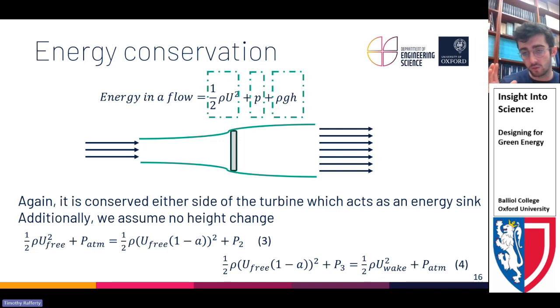So again, I will give you 1 minute just to write these down and get them into your head and look over them again. I will remind you that equation 3 is to do with energy being conserved between the start and the wind turbine, and equation 4 is to do with energy being conserved after the wind turbine. I will give you 30 seconds to write those down. And again, put a Y in the chat and a thumbs up. You seem to be quite good at doing that, to let me know you've done it.